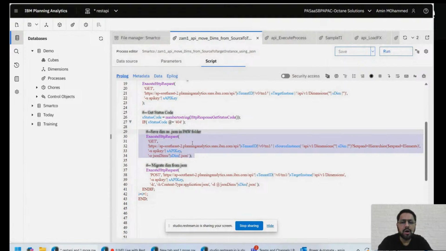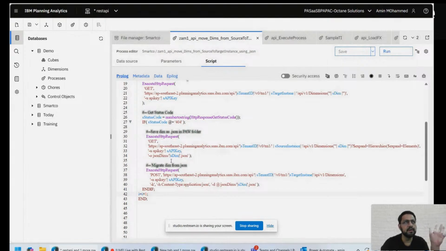Once that is saved, I'm using that as a body within my subsequent Execute HTTP Request function to migrate the dimension in the JSON format from the source to the target instance. Here I'm using the post method, and this is where I'm using the target instance to push it to.